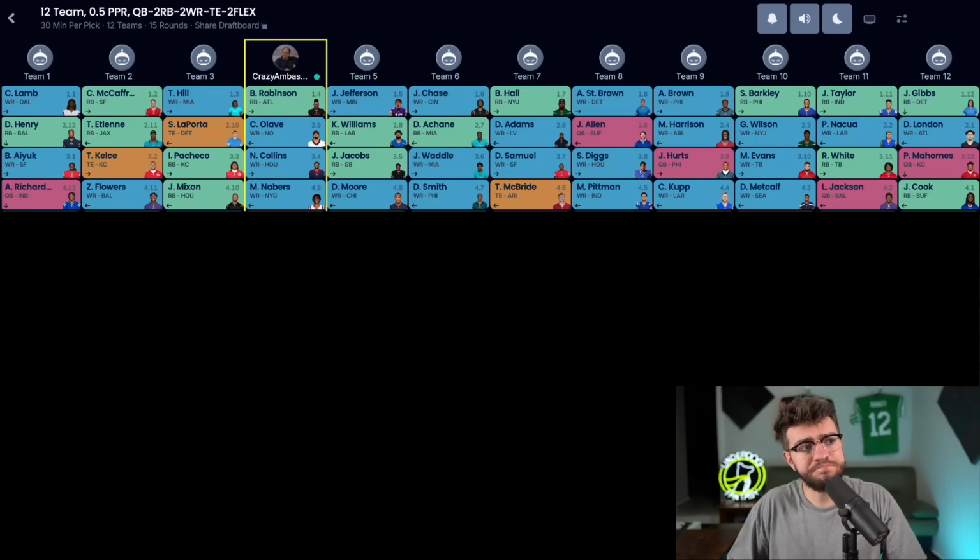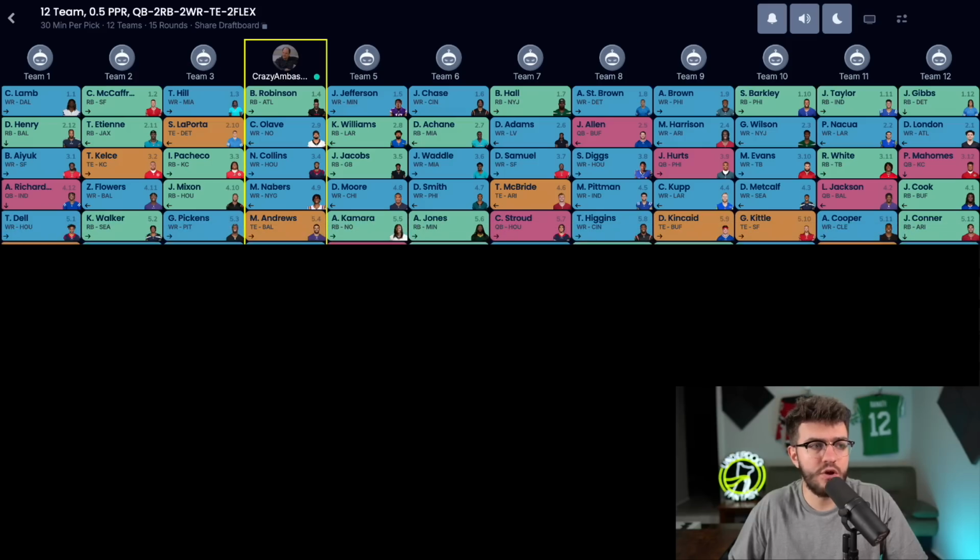I will say, I debated elite tight end here, where I wanted maybe Mark Andrews or Dalton Kincaid, but know your draft room, right? We see Team 2 and Team 3 already have tight ends, so that's going to guarantee us one of those 2 tight ends, and that's what we do. We come back around, we get Mark Andrews.